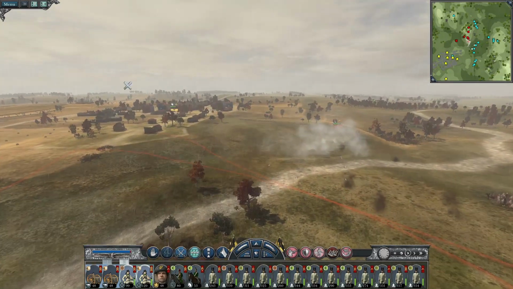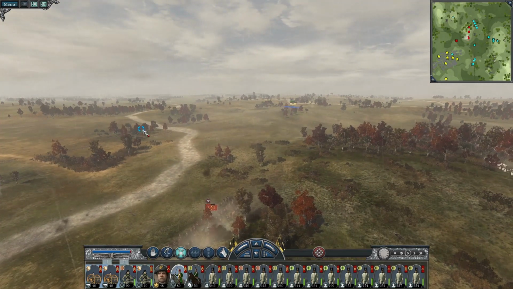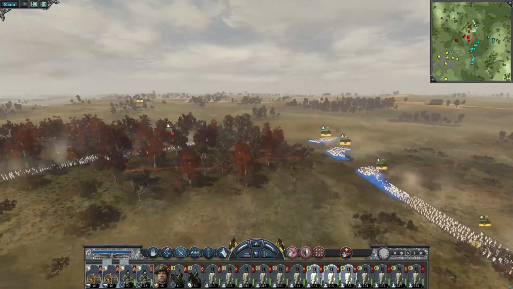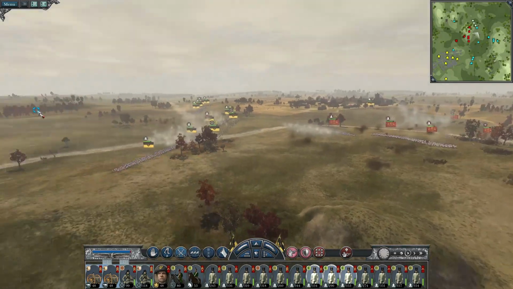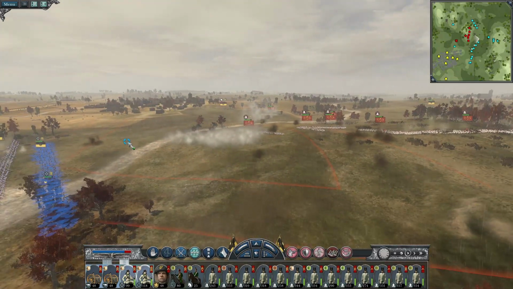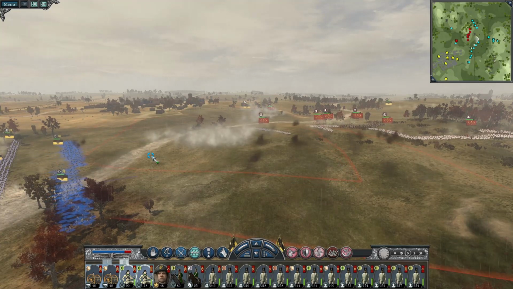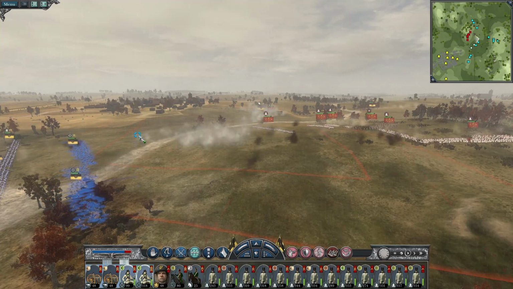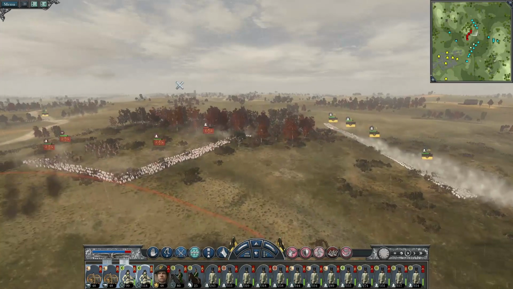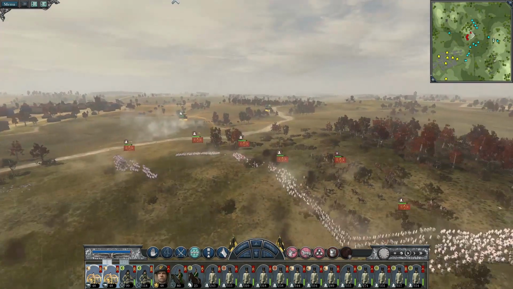Comes the fire from the rifles. Those guys can go straight for the cannons. These guys can move in behind. So let's move them up. Let's put these guys to drop some cannon right on the top.